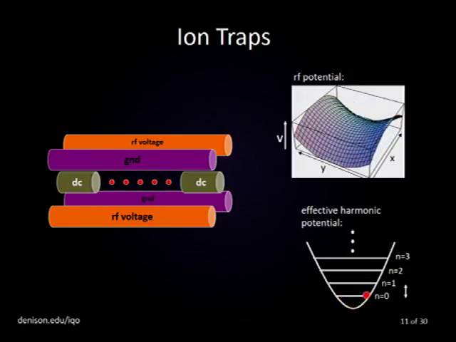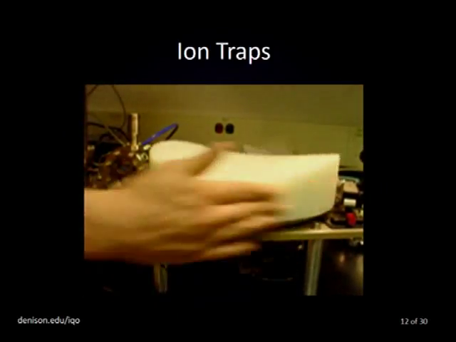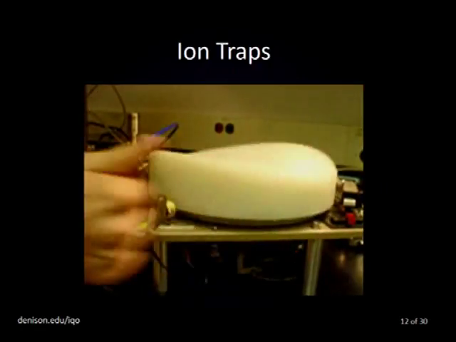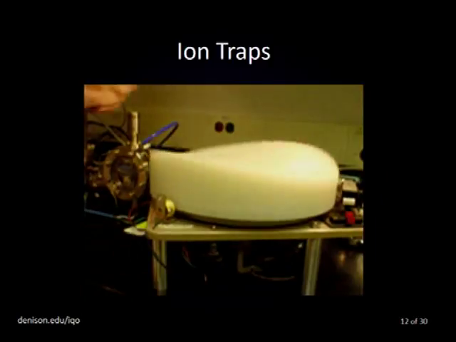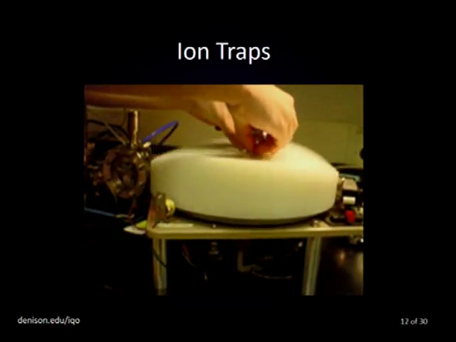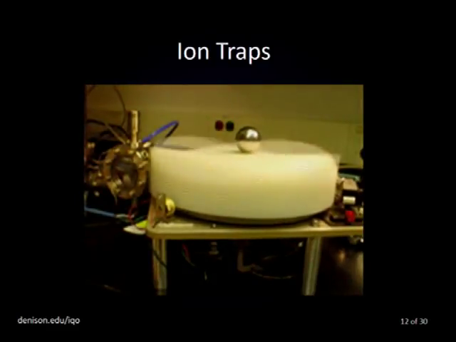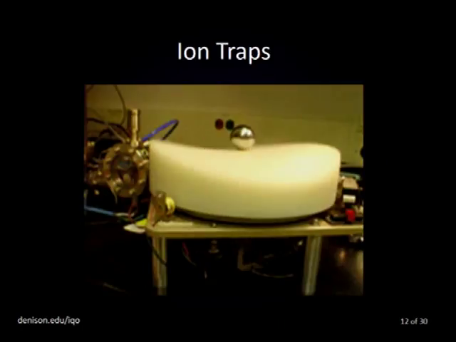And this actually leads to a good mechanical analogy for what this trap looks like. You can take something that looks like a horse saddle, and now we can't just manipulate it. I suppose you could, but another way to do this is you can actually spin it, and then if you take that spinning horse saddle and you take something like a metal ball, for example, and set it in the middle, it actually stays there instead of rolling off the side. And so you can actually trap things mechanically this way as well.